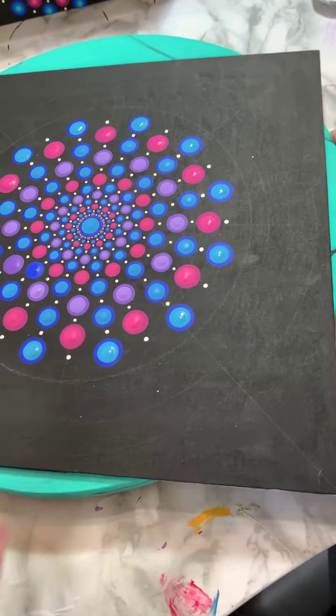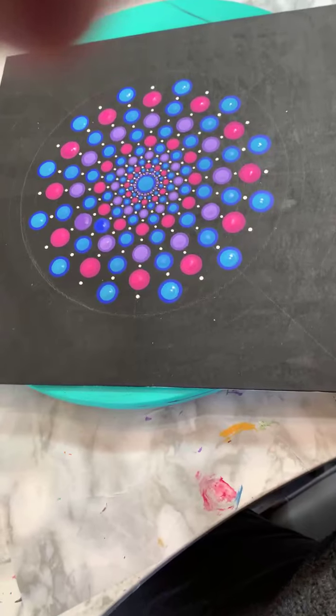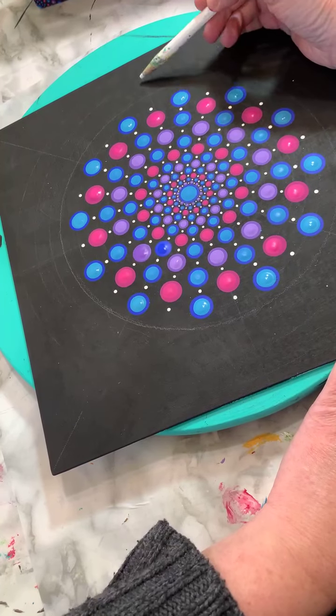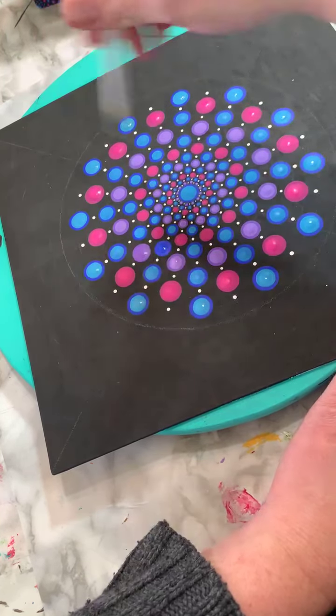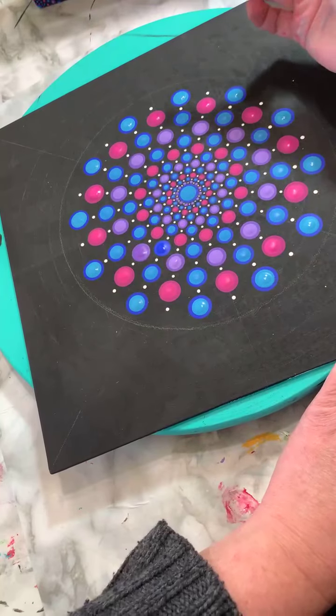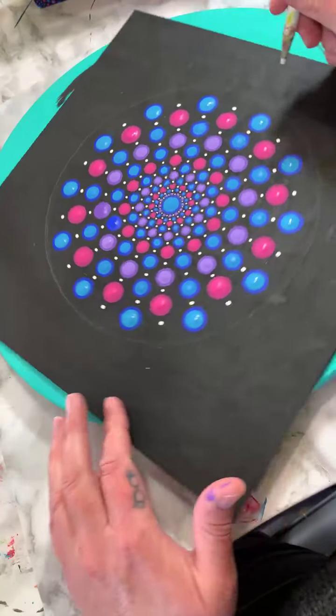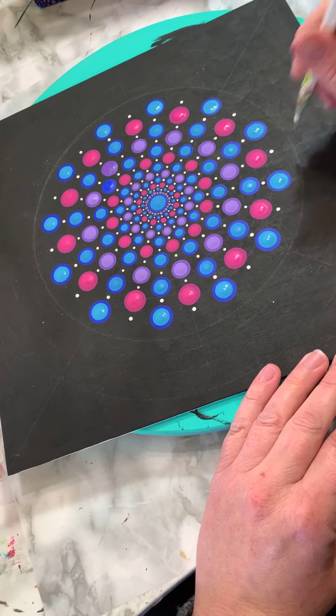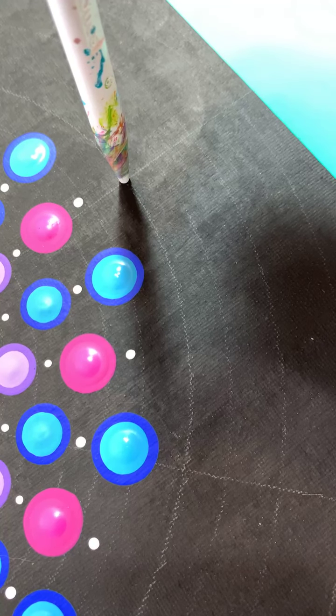All right, so how can I show this to you the easiest way? Okay, so what I'm going to do is I am going to refer back to my original guidelines. So I've got my north, south, east, west, and then my corner to corner, and then this circle, okay? So I am going to pick on this circle. Do I want my dots to kind of be on top of that circle? Do I want them to be just under? So hang on here, let's get here. Do I want my dots to be on top of the circle? Just under the circle? Or just above that chalk line? Okay, completely up to you again.